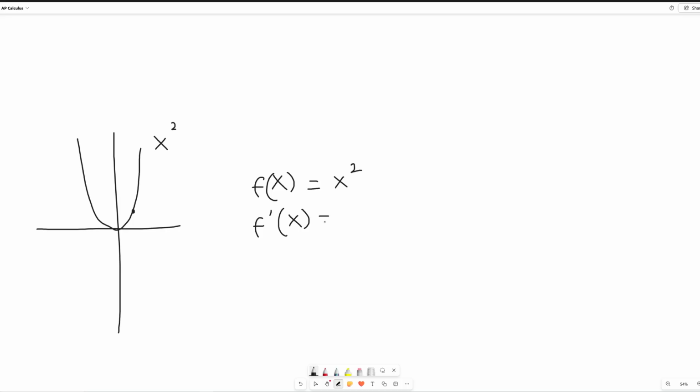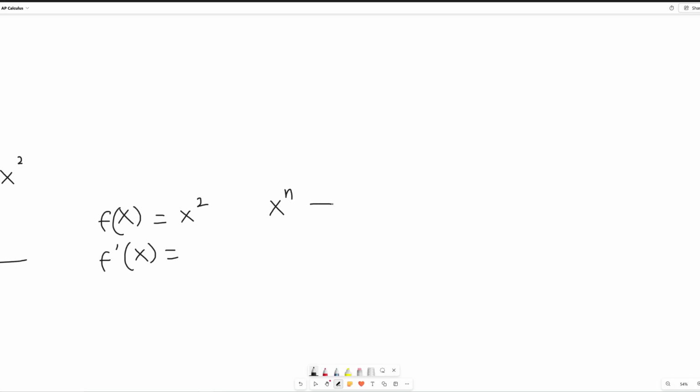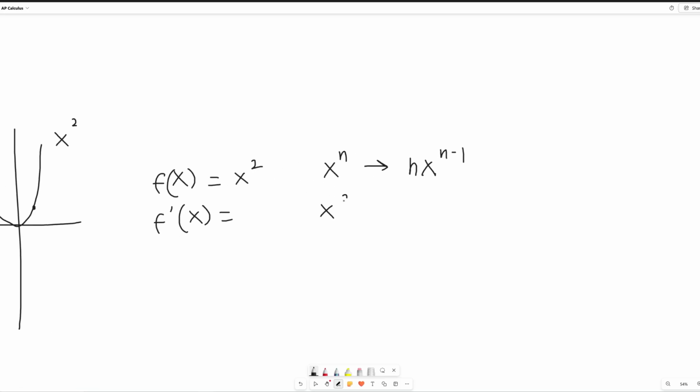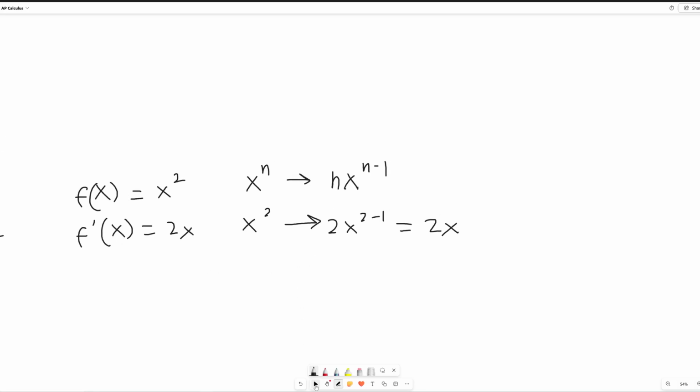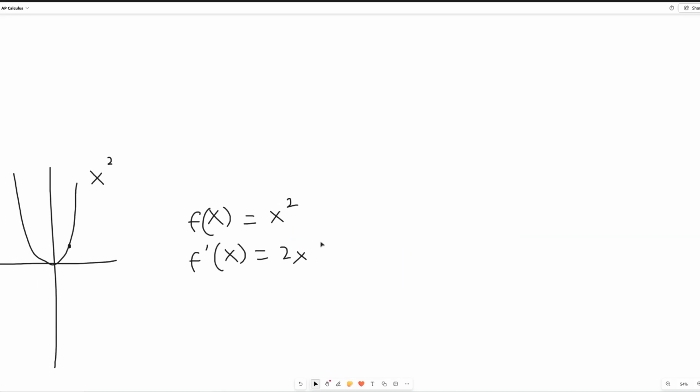That's the derivative. And now the power rule states that if you have any function x to the n, the derivative will be nx to the n minus 1, which here you have x squared. Transform that: 2x to the 2 minus 1 equals 2x, which took about 3 seconds, and that gives us the same answer as before. That is the correct answer. So, this can be done with any normal polynomial.